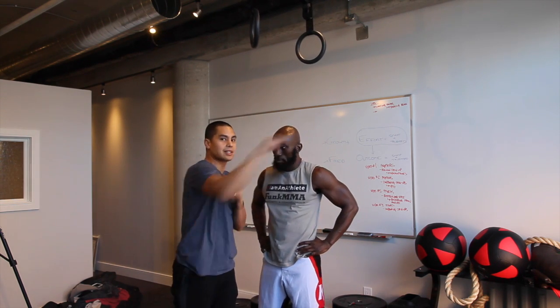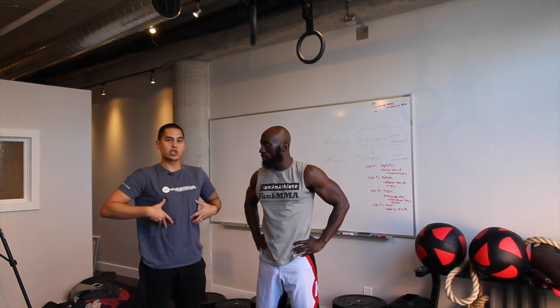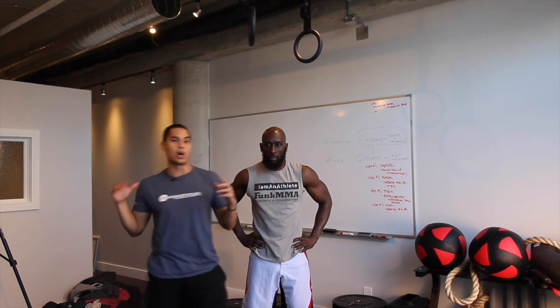Okay, so when you're talking about that energy transfer and that ability to transfer the energy from your hips through your lats into your fist, then you really want to try to stay as integrated as you can, because that is one full coordinated movement. So hollow position chin-ups are probably the way to go in that instance. And that's how you do a hollow position chin-up. Perfect, man. Thanks a lot.